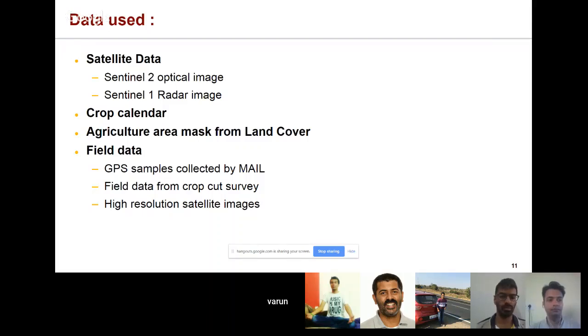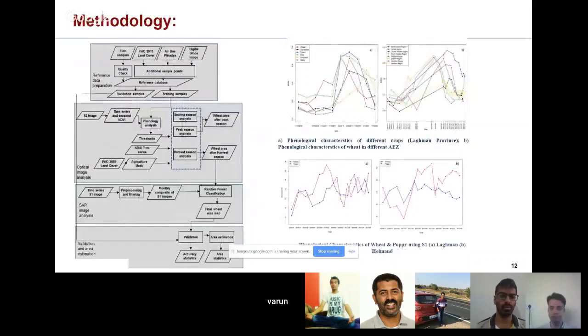And in some areas, because the security situation is not good in Afghanistan, it is very difficult to go to the field and collect the data. From the provinces where we have a worse security situation, we have ordered high resolution DigitalGlobe images and Planet images for identifying the crop and generating the ground control points for training and validation.